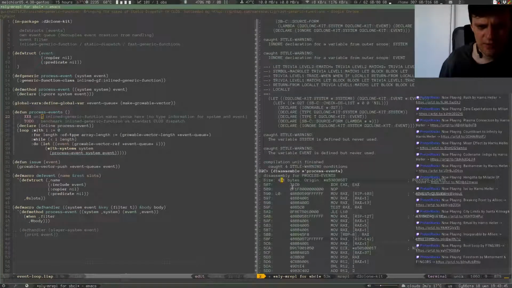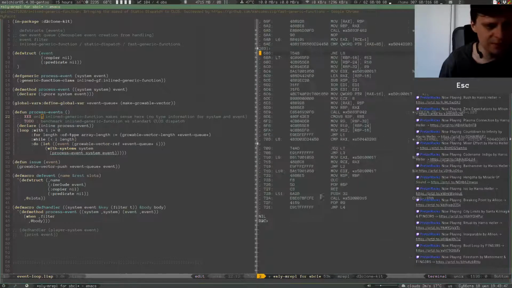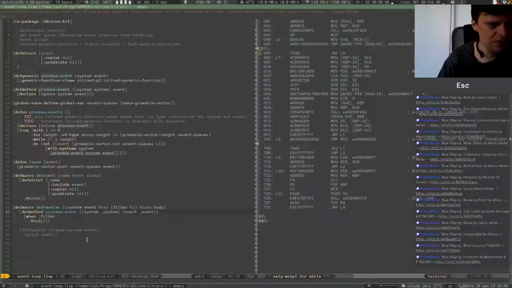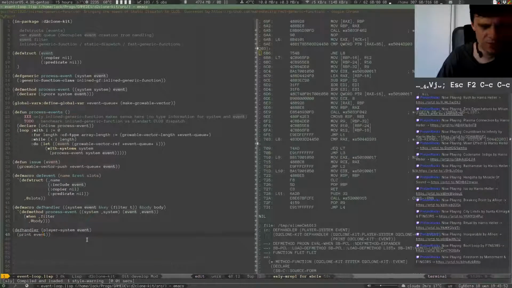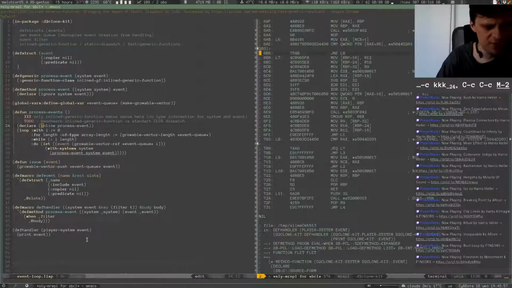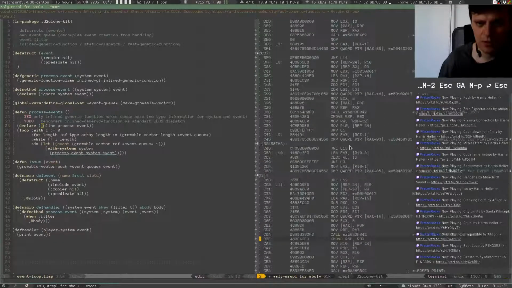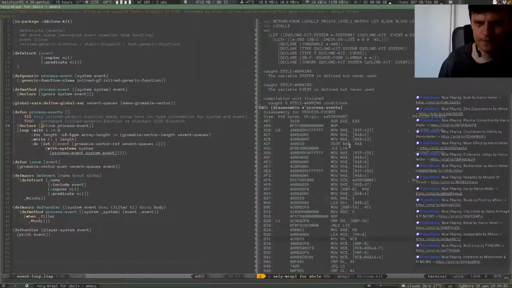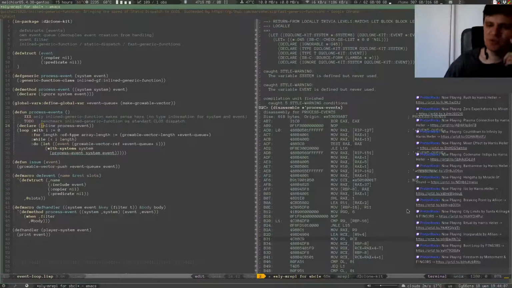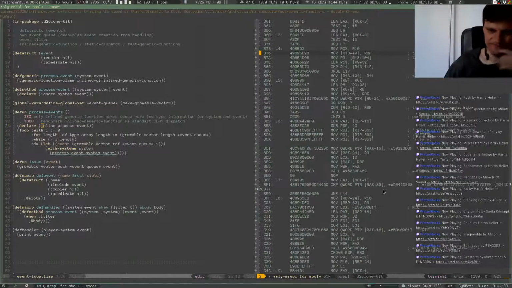So now we have 431 bytes. Now we have this def handler thing, and we define some handler using that. And now we recompile process events, and let's see it now. Yeah, now we have 618 bytes, which means it's different. Yeah, not very good, not very good.